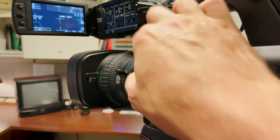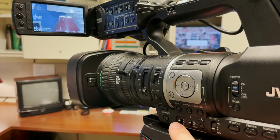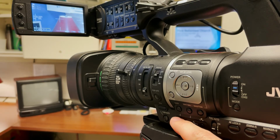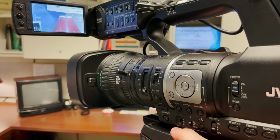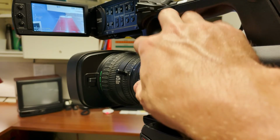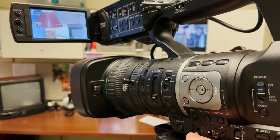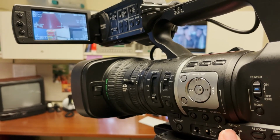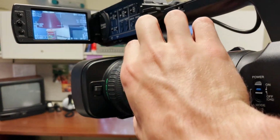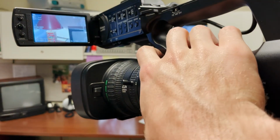And down here though, we have gain. So if you've got it all the way bright and you just need a little more, the gain, we're on low right now, which is the L. If we move it to M, then we'll get a little more gain, you can see in the image, and high even more. The more gain you have, the more digital noise you'll have in dark spaces. But sometimes you need that if there's just not enough light. If the full auto switch is on, this wheel won't work. So make sure that full auto is off if you want to adjust exposure.